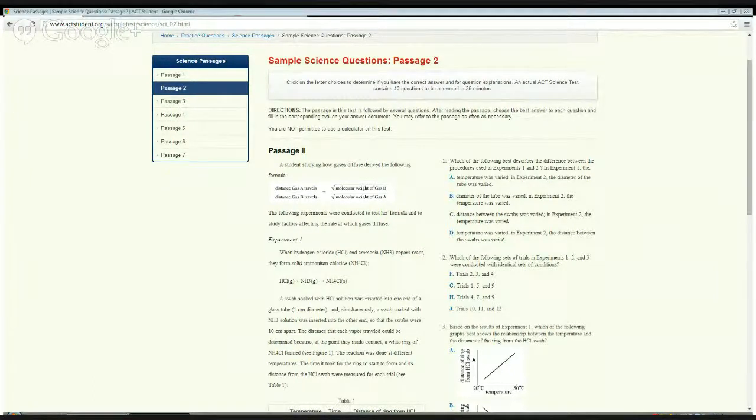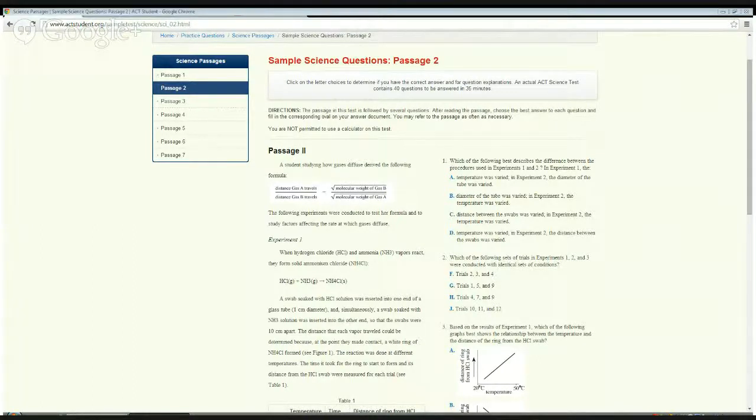It talks about a student studying how gases diffuse, derived from the following formula. And it gives us a formula. When I was reading this, at first I thought, oh, this is going to be a little overwhelming. This is a lot of information here, and they're giving us formulas. But once I started with the questions, they're pretty straightforward, and a lot of them come right from the tables. So reading this, it might seem a little overwhelming, but remember we said sometimes you don't even need to read the text word for word. You can skim it, because a lot of the information the question's asking you comes from the tables and the graphs and the charts.